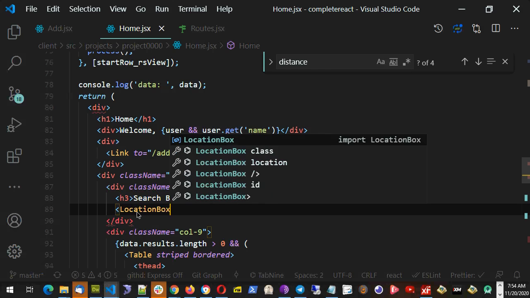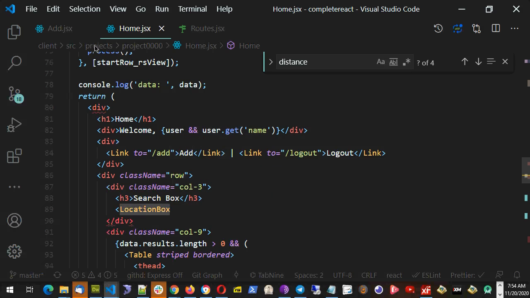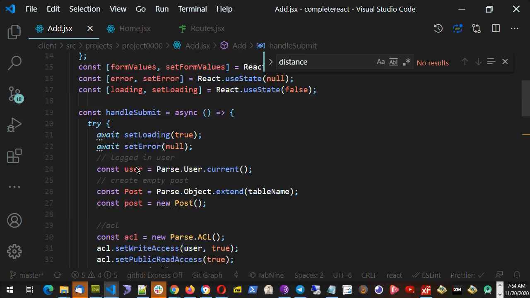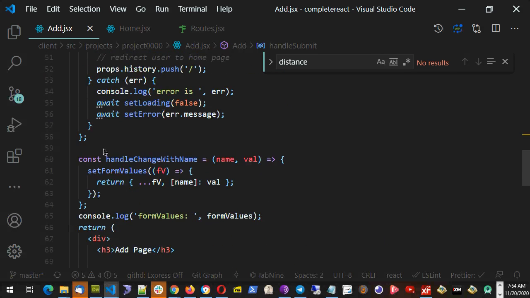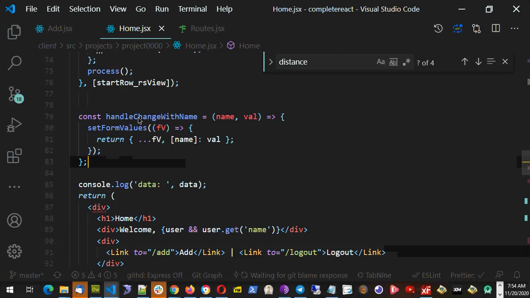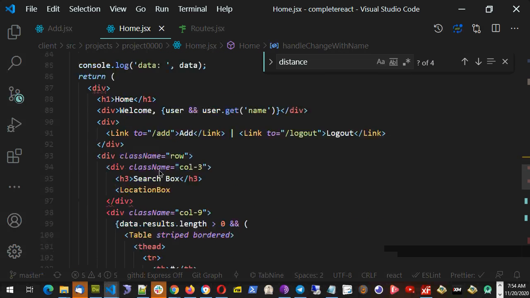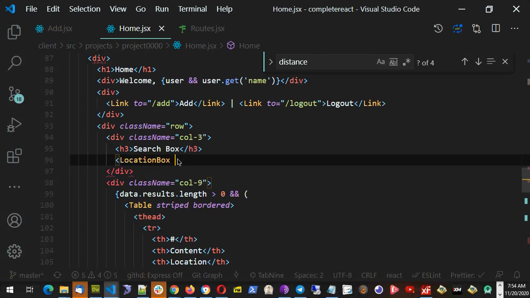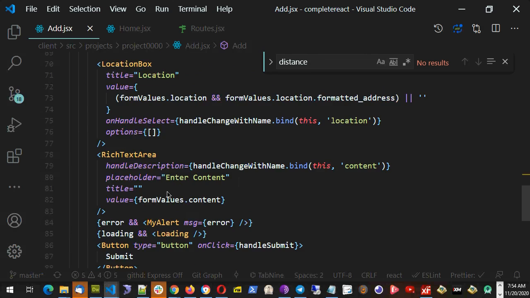And when I change the value of the location box, I should call some function. Let's say handle change with name. So here I will say on handle select. Let me copy this from here.